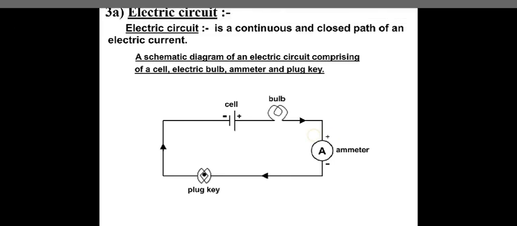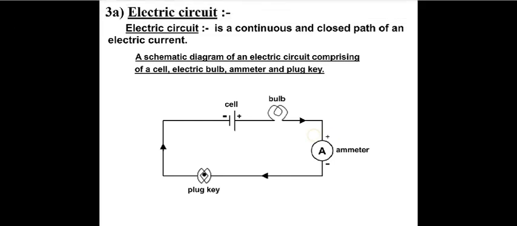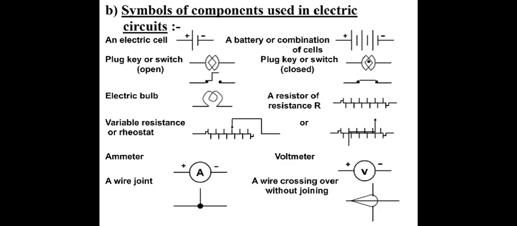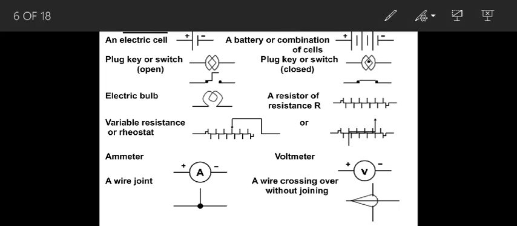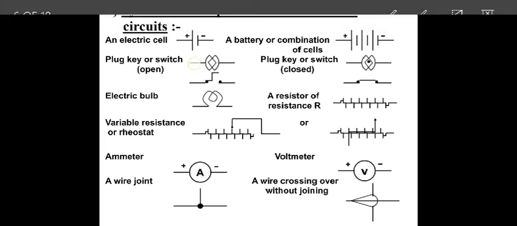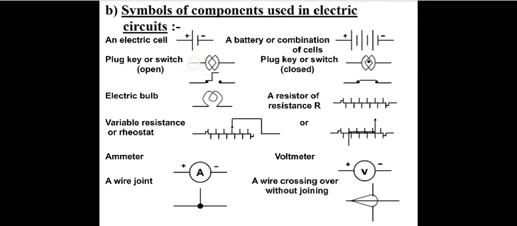Or in very common language also, if the work done is 1 joule and the charge through a conductor is 1 coulomb, then the potential difference is 1 volt. That is a much easier way. We are just defining the terms one by one. When the work done is 1 joule and the charge is 1 coulomb, then the potential difference is 1 volt. So this is about the potential difference.